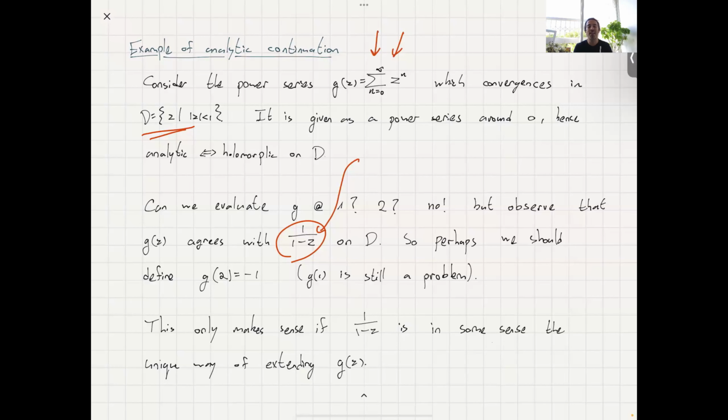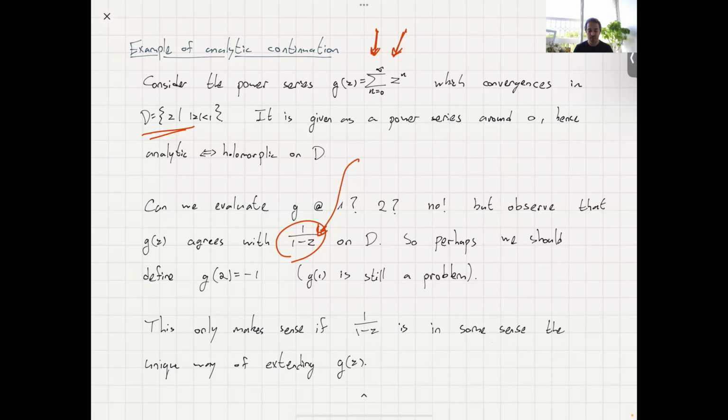Okay, so there is no meaning to saying, well, I'm familiar with another function that extends the function that you started with, and that new function, or maybe old function that I'm familiar with, I can evaluate that too. So maybe I should say that the answer to the original question was evaluating that function at 2. So the problem is that there is no uniqueness, right?